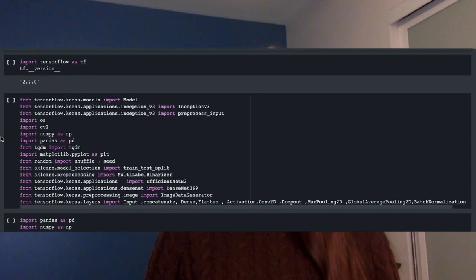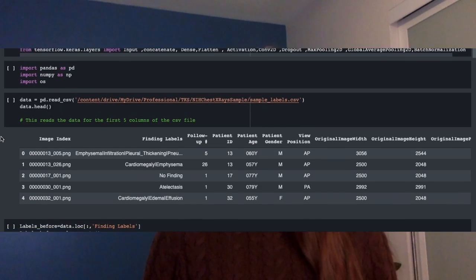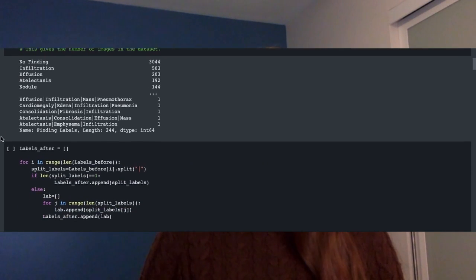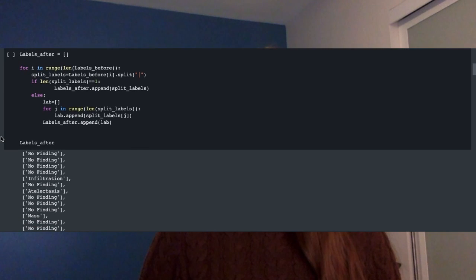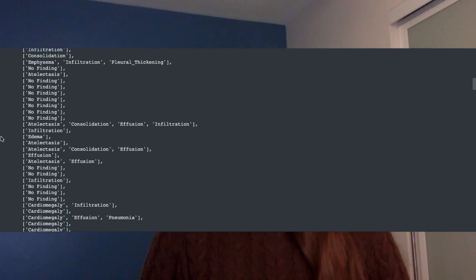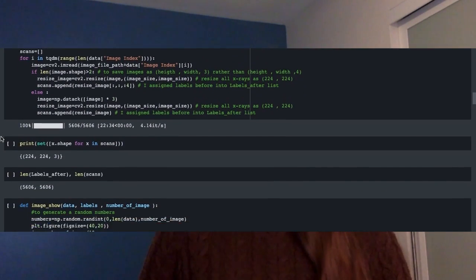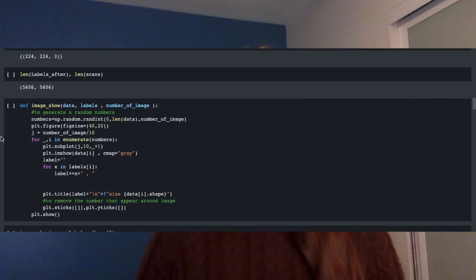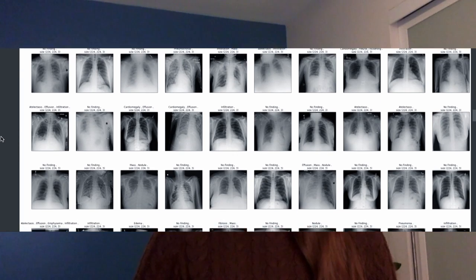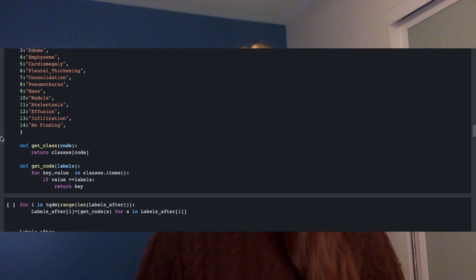My first step in creating this model was to do the necessary imports of the modules that I would be using. Next, I set up the labels from the CSV file, which had the different classifications, and turned them into numbers so that the computer could better comprehend them. Next, I changed the labels and images to NumPy arrays so that they could be fed into a machine learning model. And then I split the test and training data to make sure that the model could be tested on images after being trained and to prevent overfitting.